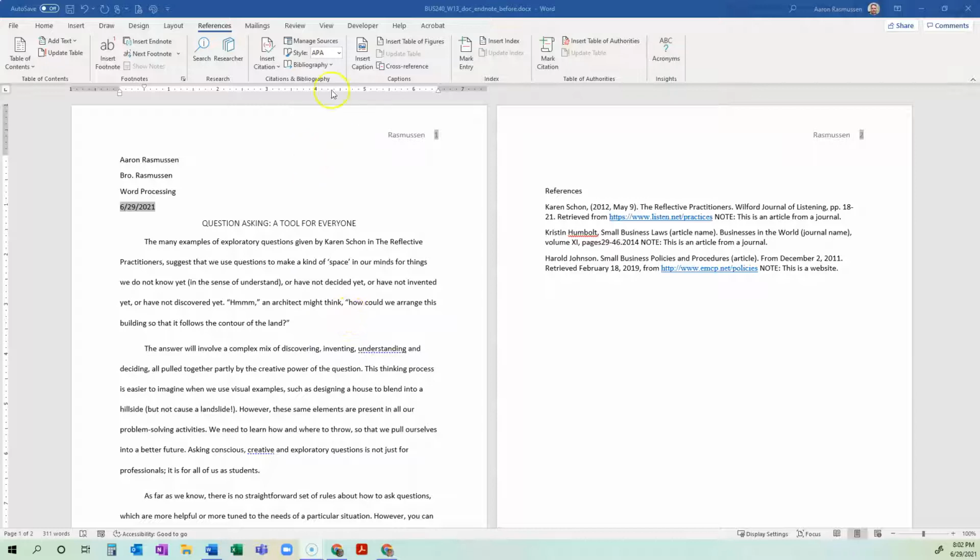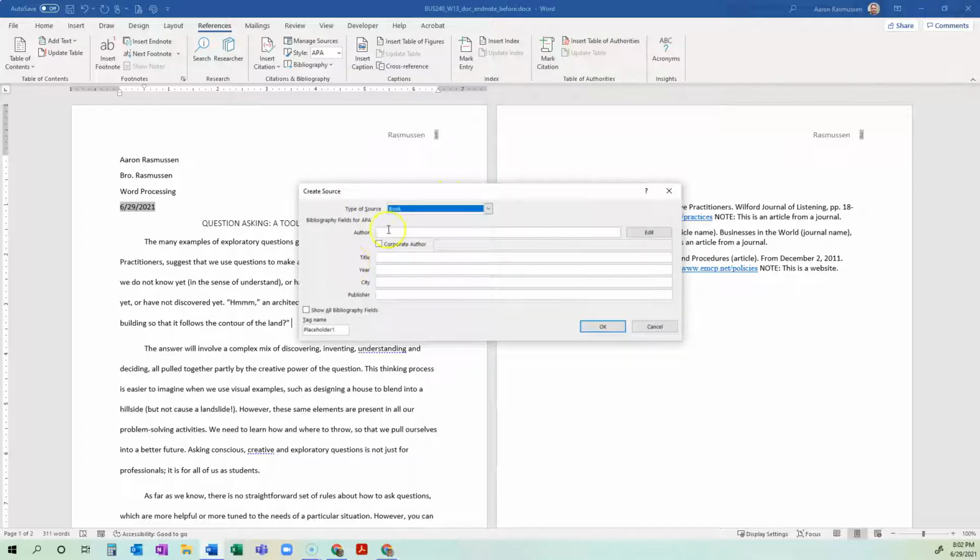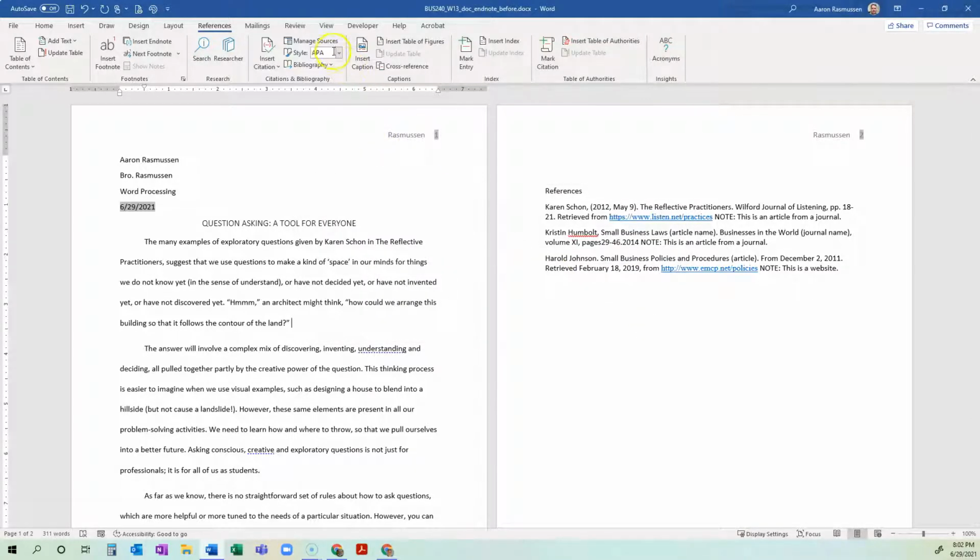So one of the things to pay attention to is you have up here citations or resources, references that are already included. Somebody's already put these into the document. Now, if you haven't done that, this is where you would do it. Add a new source. You give it the name, the title, the year, the city, the publisher, just like you would any reference. In this particular assignment, we're using the APA style.